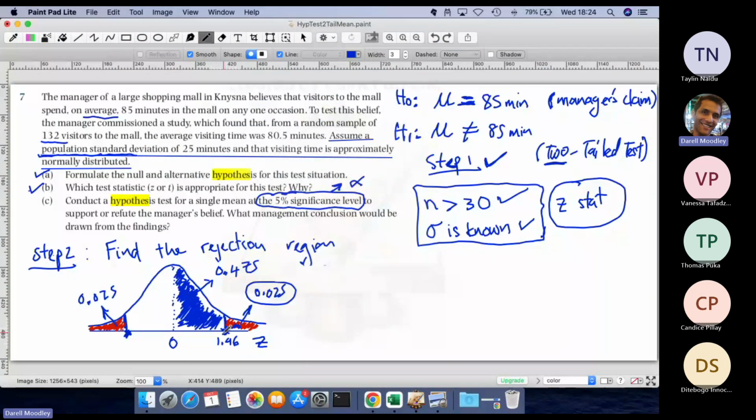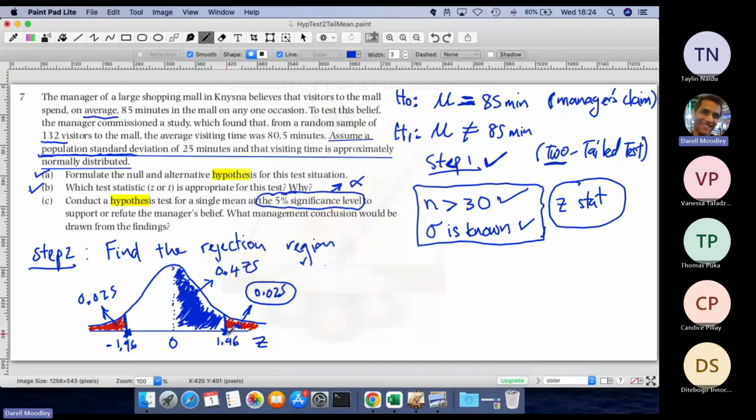So now we know what this value is here on the Z-axis, which is 1.96. The value on the left side is easy to determine. There's no workings required. Remember, this graph is symmetrical. So if you have an area of 0.025 on the right, and you have an area of 0.025 on the left, if the value on the right of 0 is positive 1.96, then the value on the left has to be the negative counterpart, which is negative 1.96. All right, so now you've got the values that we were trying to determine.